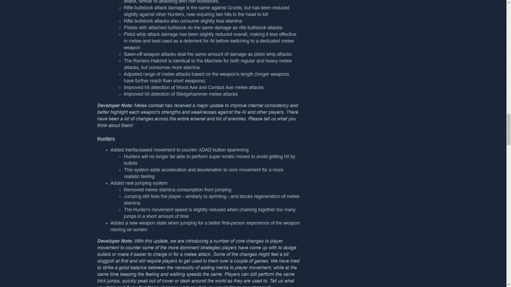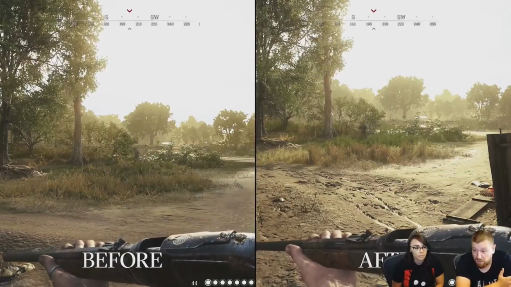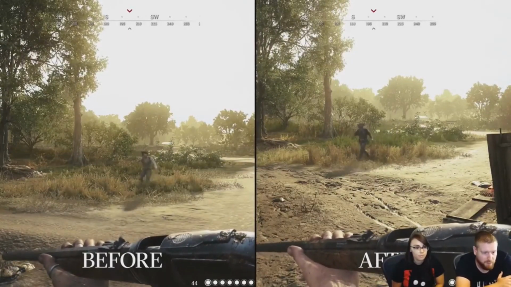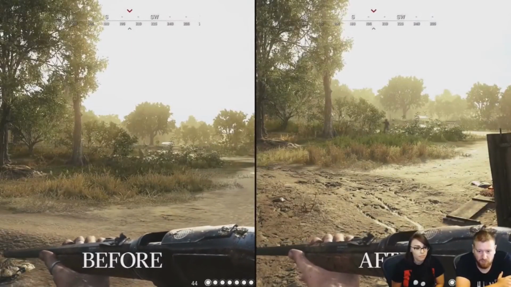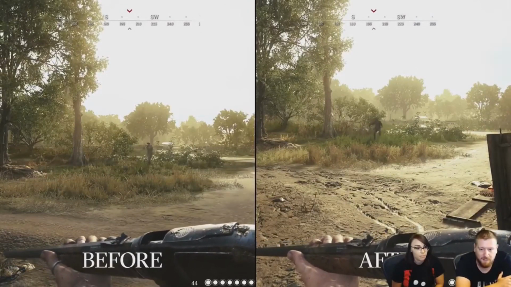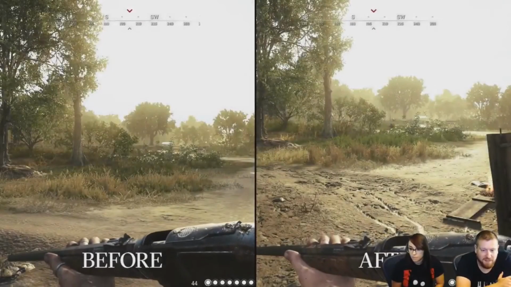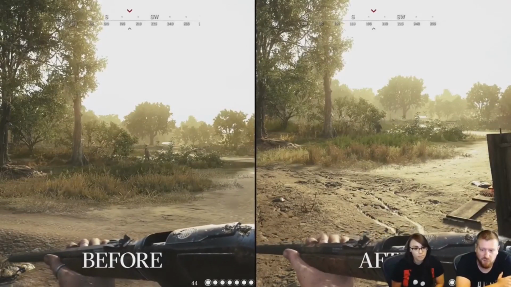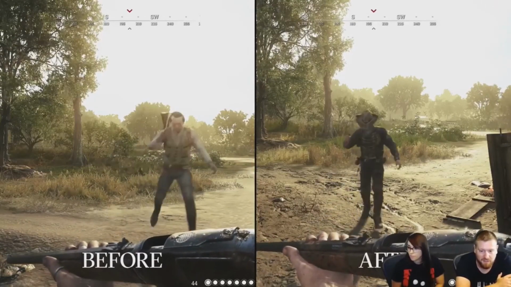Hunters: added inertia-based movement to counter A-D button spamming. Hunters will no longer be able to perform super erratic movements to avoid getting hit by bullets. The system adds acceleration and deceleration to the core movement and gives a more realistic feel. Here's a comparison between what you currently see on the left side in the live environment, with rapid turns and quick movement that make it very hard. And then on the right, you see the same type of button presses, or very close to that, trying to replicate that, but now being a bit more boxed in by the new inertia-based movement system. So that allows us to land shots on guys charging you with bayonets, melee weapons of any kind, or maybe even just the dusters.